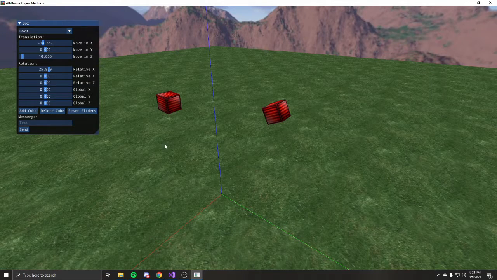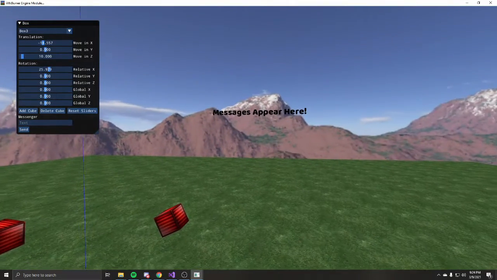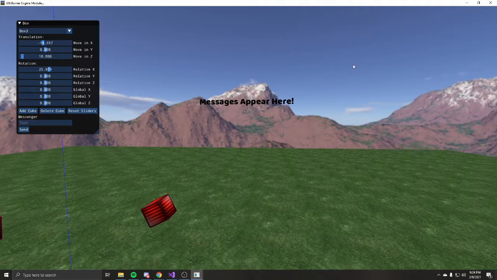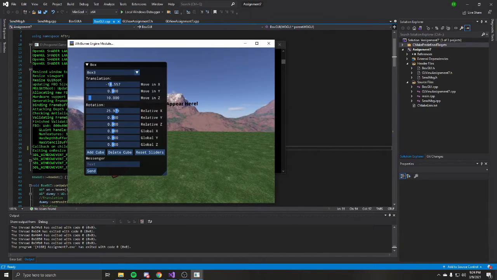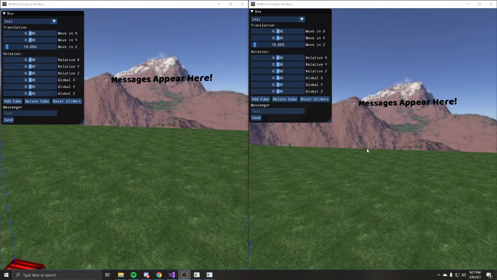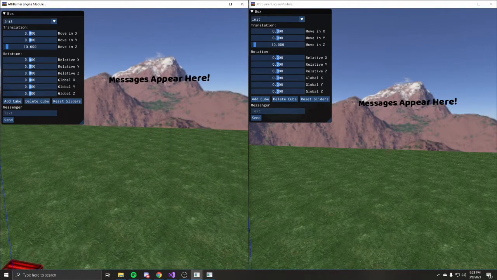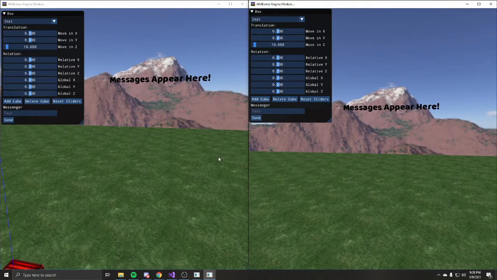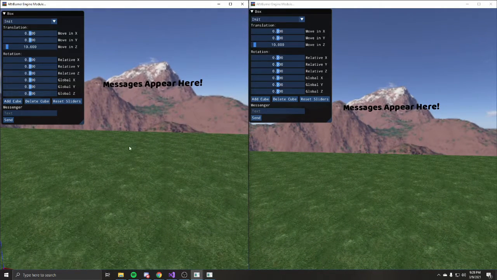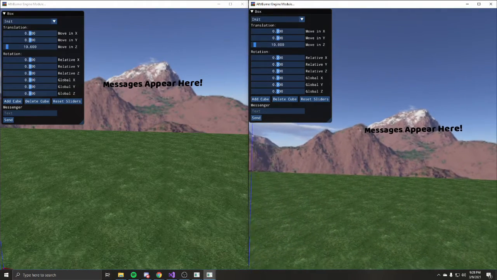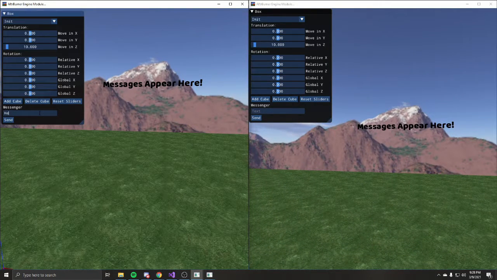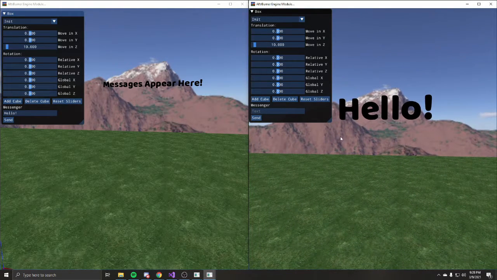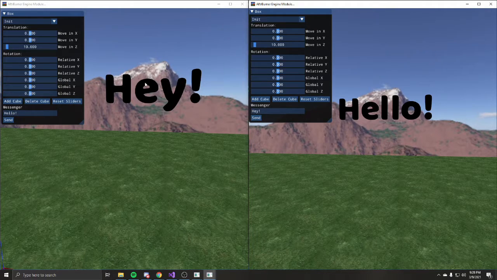And then you'll also see this messenger thing here. What this does is you'll see I have messages appear here. Now let me go ahead and open up a second instance. Alright, so now I got these up. You can see the messages appear here on both sides. The left side here is the main one and the right side here is the listener. So if I go ahead and type in hello and hit send, it sends across to this one. And I went ahead and just made a build with a different listener port, so that way this could actually go back and forth. So you can say, hey, send it back, and there you go.